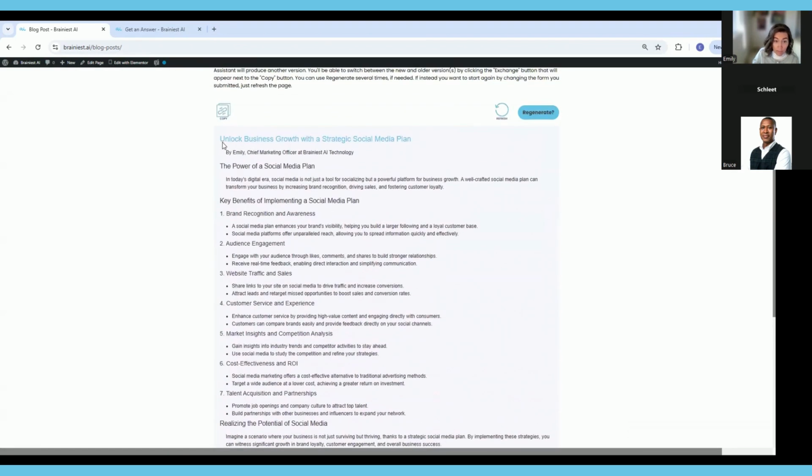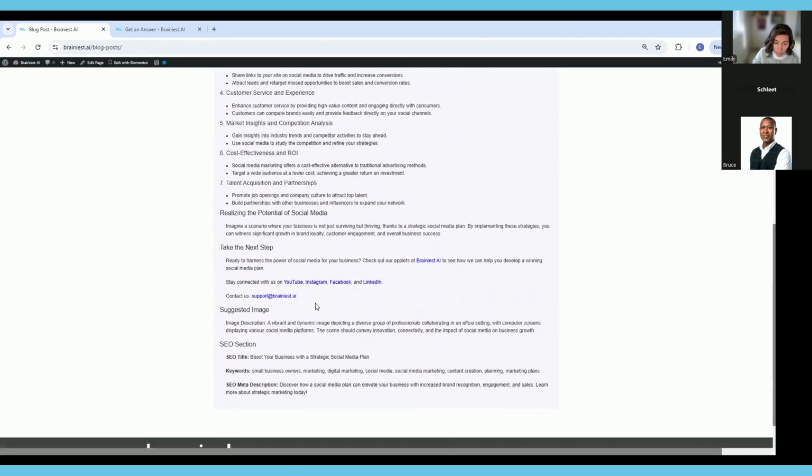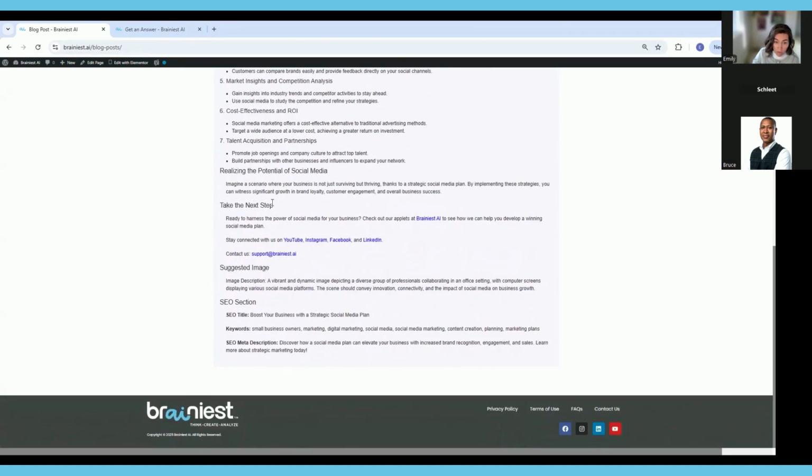So you can see here, title, it says who it's by. You do not have to include everything that's in this. It gives a nicely organized blog post, the call to action with the take the next step. As I said, a suggested image, and then we have an SEO section.